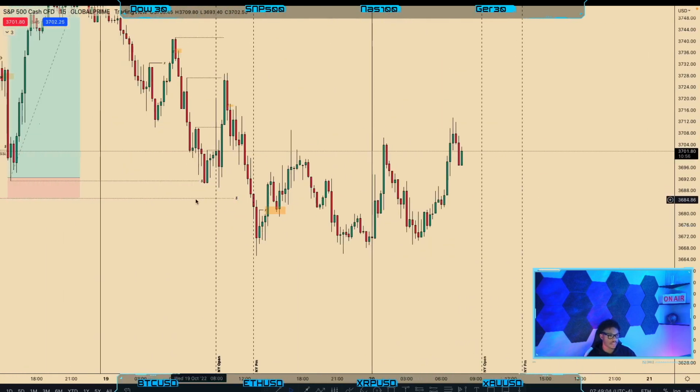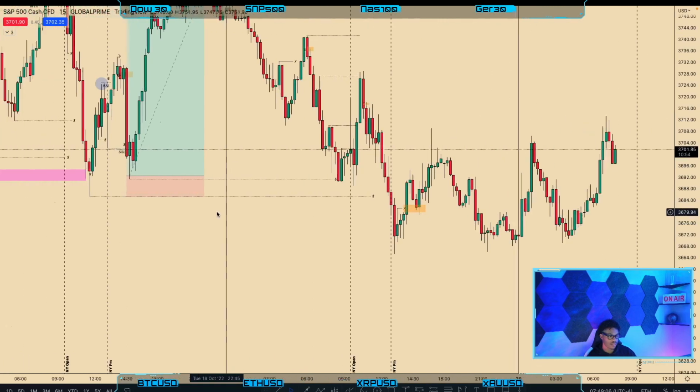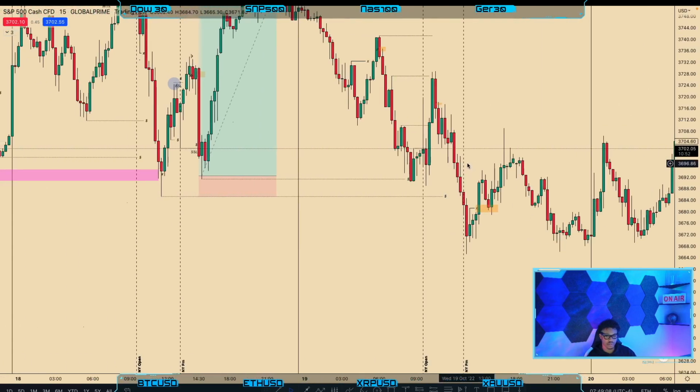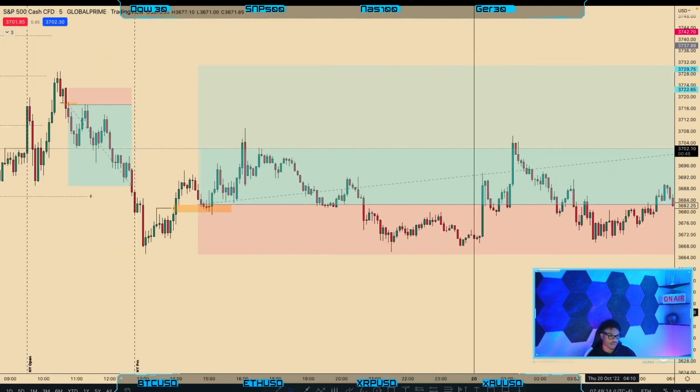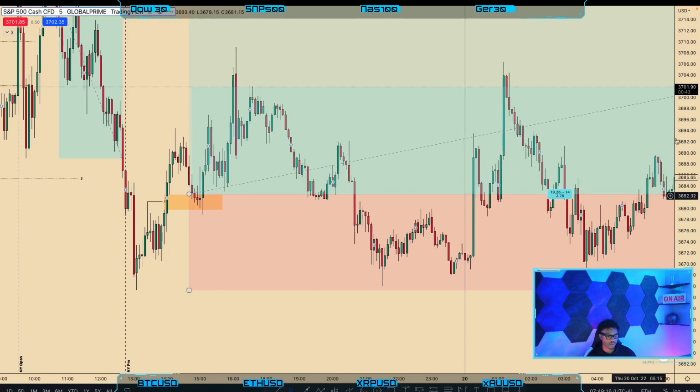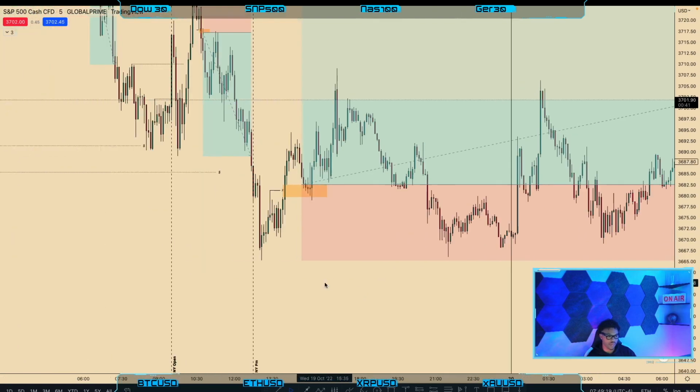Anyway, we can see that we sweep sell side liquidity here. We sweep this low with this nice move to the downside, right? So within this region here, I was simply looking for a reaction, to see if we could get a shift in market momentum along with inefficient pricing being offered. That is what took place here. We have a shift here, inefficient pricing. This was my entry here.